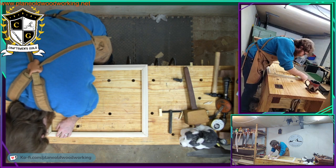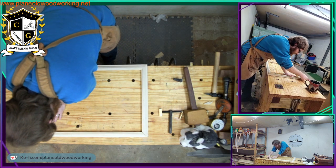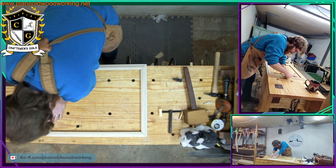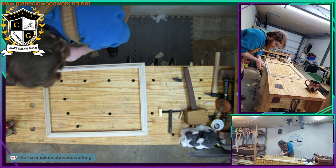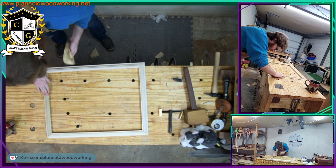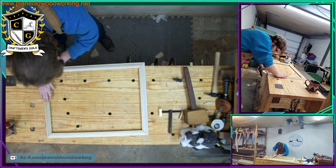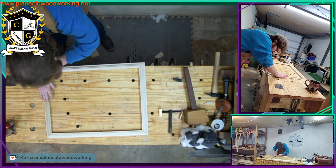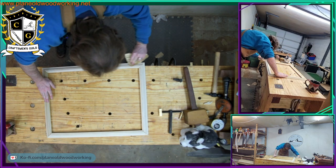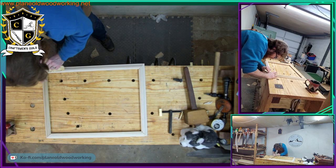Okay, that definitely helped these edges that weren't lining up on the curve. And that's, in my mind, good enough. Let me hit this one real quick a little bit further because this is a hand-carved one. Okay, that smoothed it out.